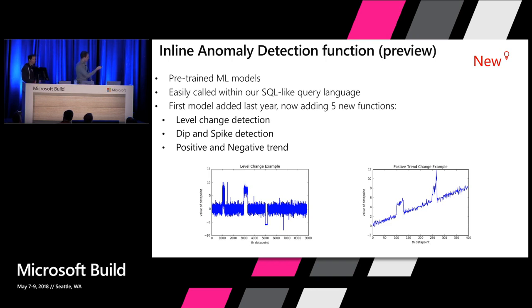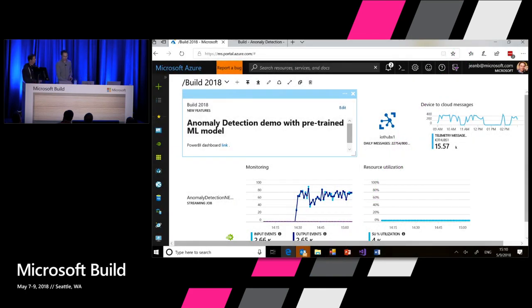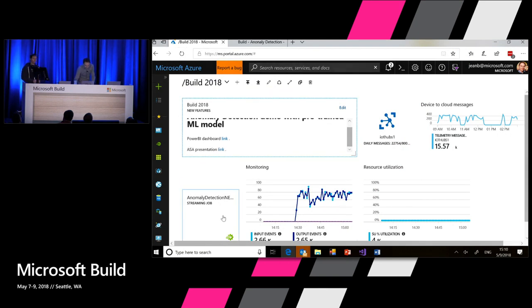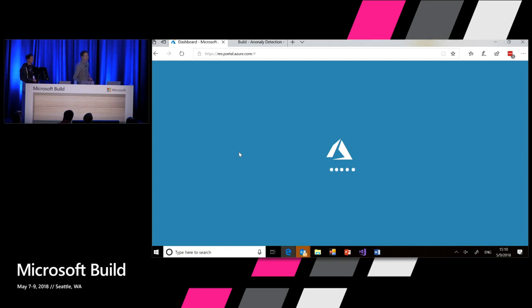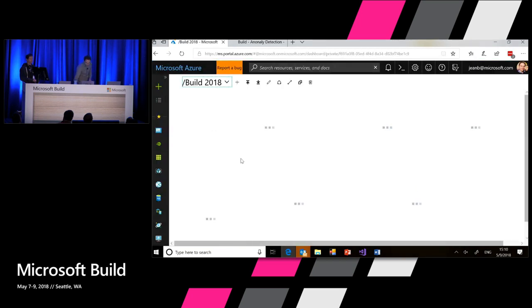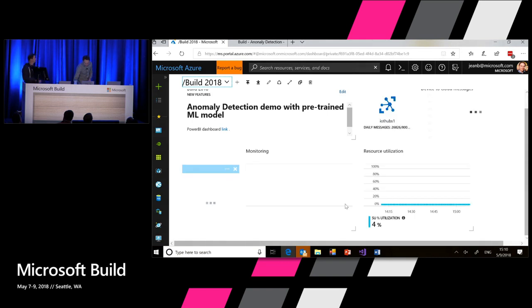So I have some illustration here, but I think it's time for a little demo. Basically, I have a job running for anomaly detection. I will just show the job, just to show how easy it is to create this kind of job. My computer was idle for a few minutes. Let's hope everything is still running. Sometimes the connectivity in a conference is a little slow. Let me just refresh. OK, so I have a job running here.